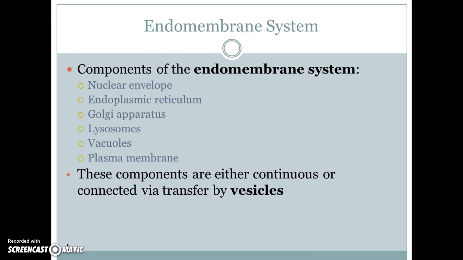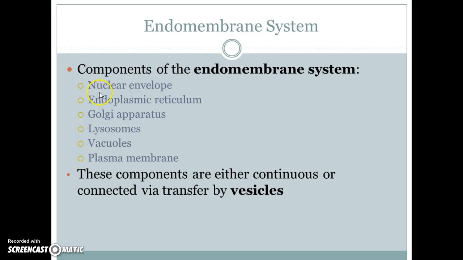Now, some of the organelles in the cell are considered to be part of the endomembrane system, and I'm sure you're going to recognize a lot of the names on this list here. These organelles work together, hence they're a system. They communicate or send things back and forth, either directly as they can be attached to one another, or through the use of vesicles. You could think of vesicles as tiny enclosed bottles that carry messages around the cell.